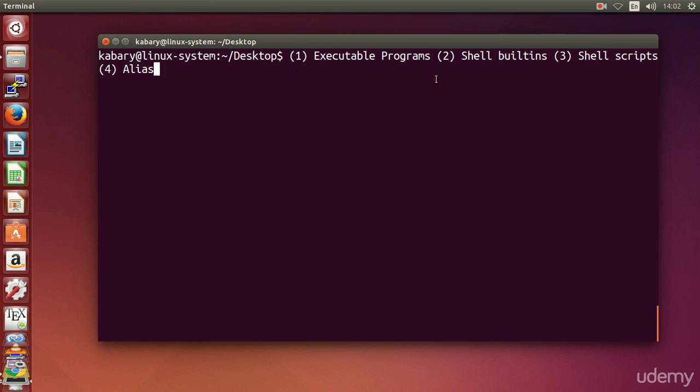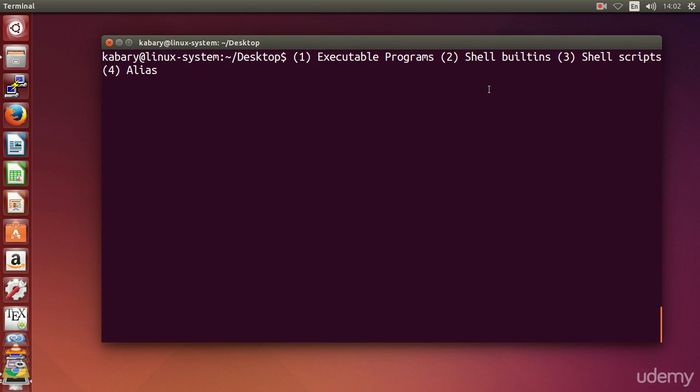Okay, and one of the most famous executable commands is the cp command that you use to copy your files. Okay, another category, another type of command, is a shell built-in. So a command can actually be built inside of your shell. Our default shell here, which is bash, stands for Bourne Again Shell. It has many different built-in commands, and one of the most famous built-in commands is your lovely cd command that you use to change between your directories.